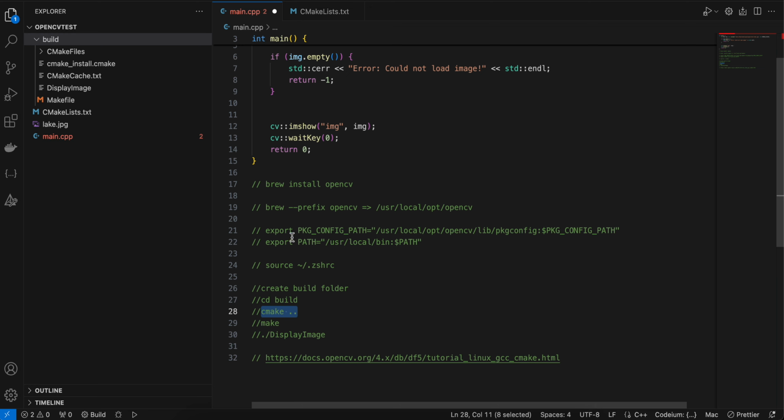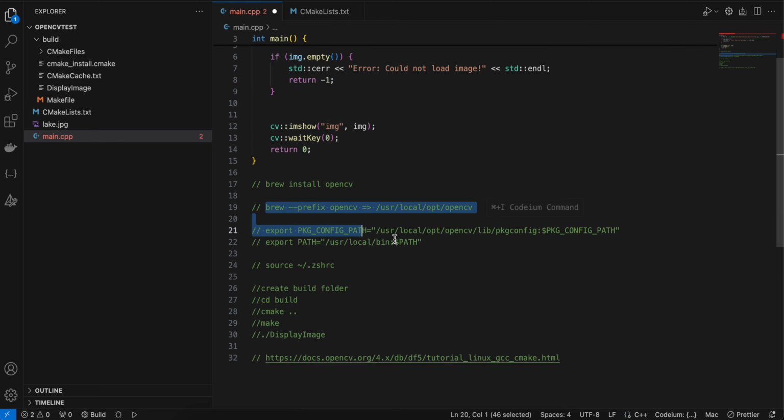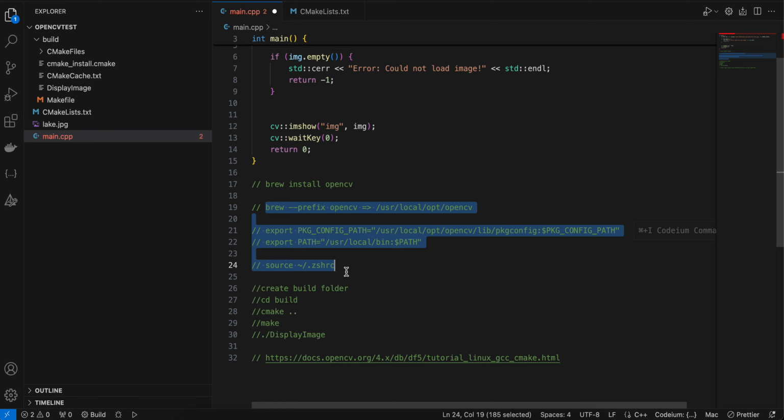After running this cmake .., if you are getting any kind of error, maybe you can try this particular approach. I'm not really sure if this will work for you or not. It basically needs to find the path to your OpenCV, and that's what I'm doing over here. I even asked ChatGPT for this. So if you are getting any error after running cmake .., first check whether you have given the proper path, where your OpenCV is located if you have installed it via Homebrew. If this is correct, then make sure you try this particular thing out, and once that is done, again run cmake .., make, and then ./display image.